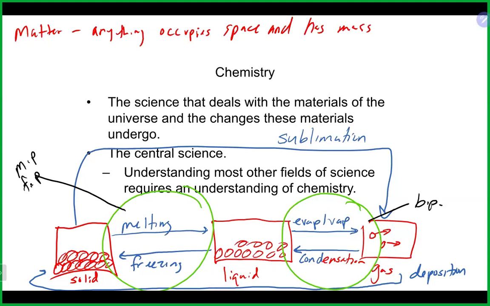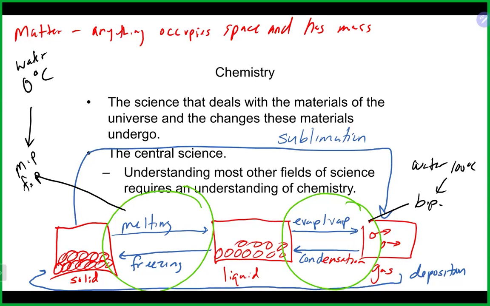Now, for example, water, which is a very common example used for a lot of things: 0 degrees Celsius is the normal melting point, and for water, 100 degrees Celsius is the normal boiling point. Those two numbers are something you really should know as you go through your chemistry career. Those pop up a lot. So the melting point or freezing point and boiling point of water, 0 degrees and 100 degrees, are numbers you do come across a lot.